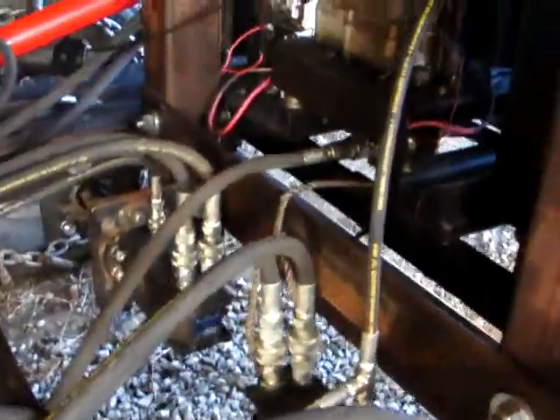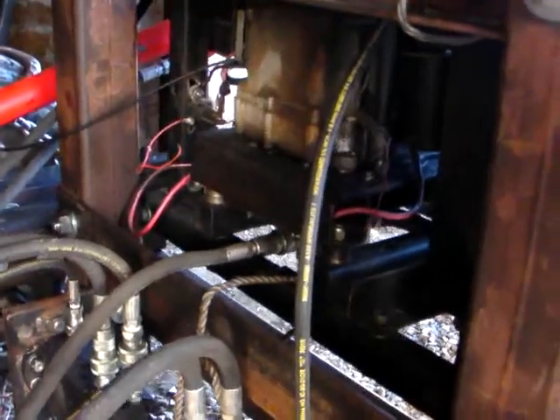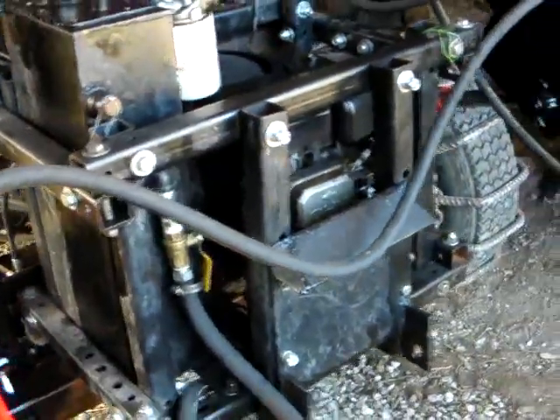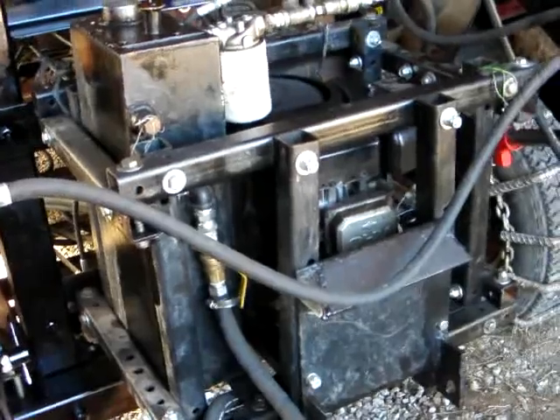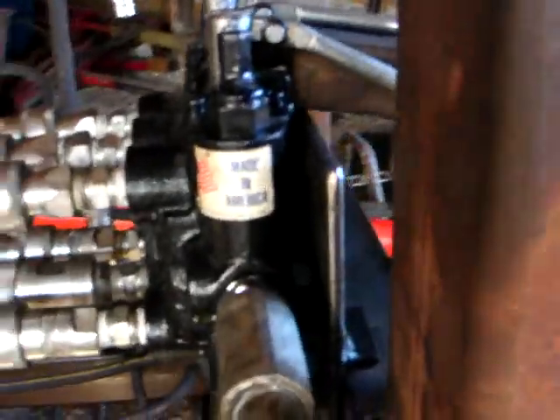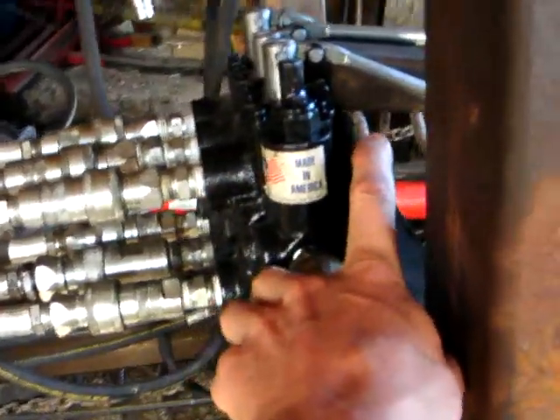The hydraulics from the valve that controls the left and right side are powered by the hydraulic pump under here — that's a 12-gallons-per-minute hydraulic pump attached to the bottom of the motor. The motor is attached to this frame which we call the power cube — hence 'power cube.' The hydraulic fluid is stored in there and pumps drive the whole thing.